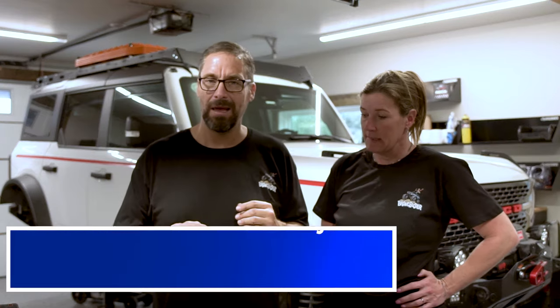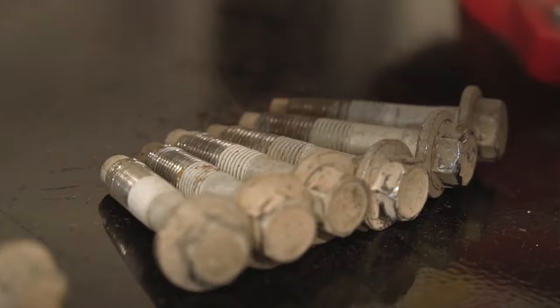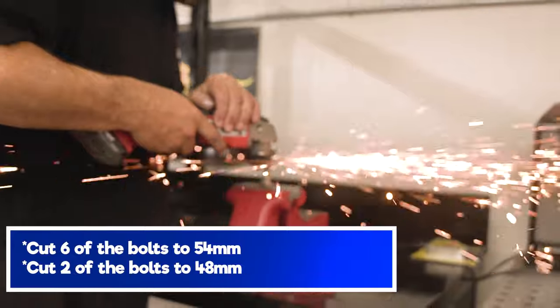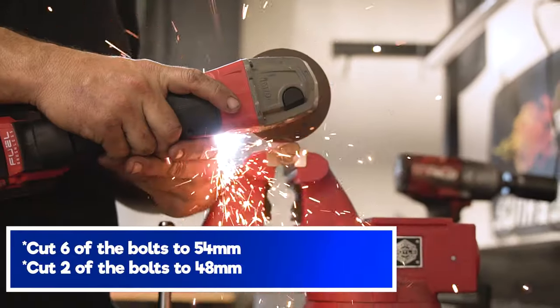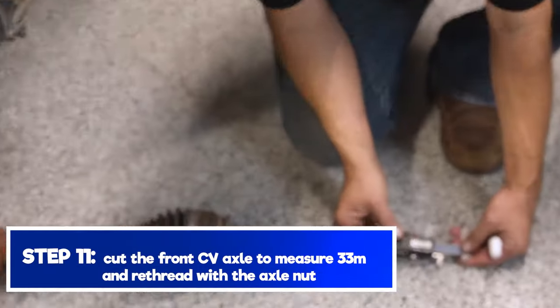We have a couple things to do. You took off eight bolts off of the front hub assembly, and those eight bolts are going to get trimmed down a little bit to be able to mount into the portal. In addition to that, we will cut the CV axle down. Note that not all CV axles will need to be cut. The aftermarket ones are already shorter. We'll show you on this one here.